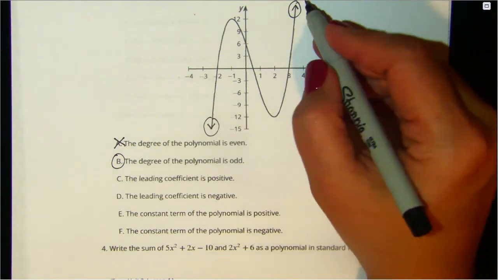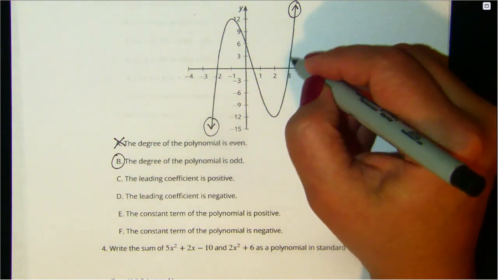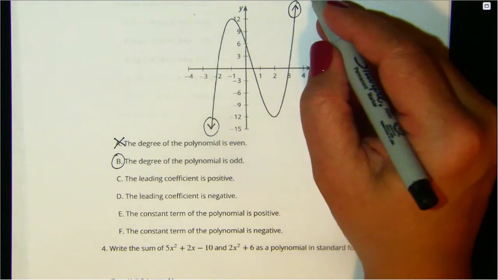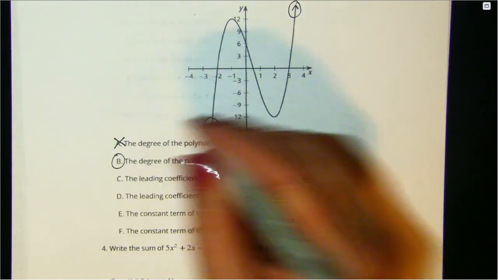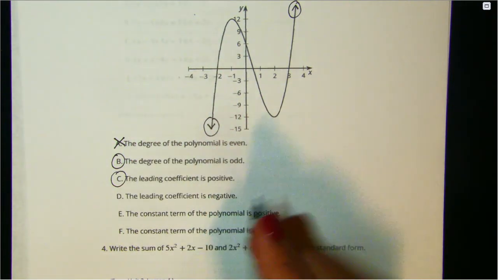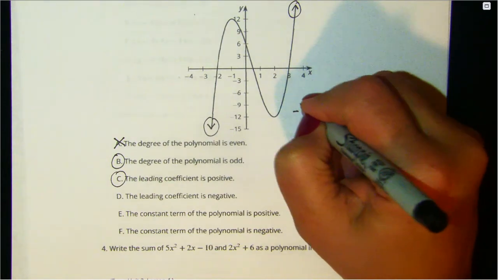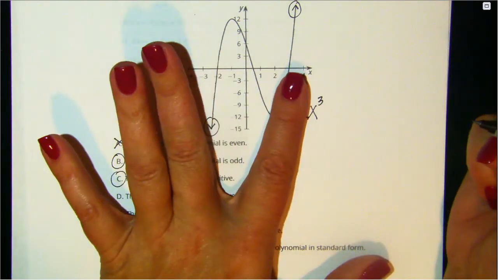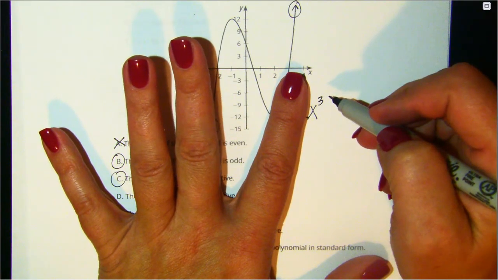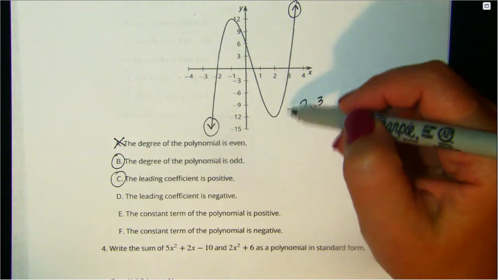If it's going up to the right, that means the bigger and bigger number I put in is getting bigger and bigger and bigger, positive, because the leading coefficient is positive. Not negative. If the number in front of, let's just say this was x to the third, was a negative number, imagine if I put 1,000 in there, that's going to be a really big number. But if I multiply that really big number by -2, then the graph would be down here, not up here.